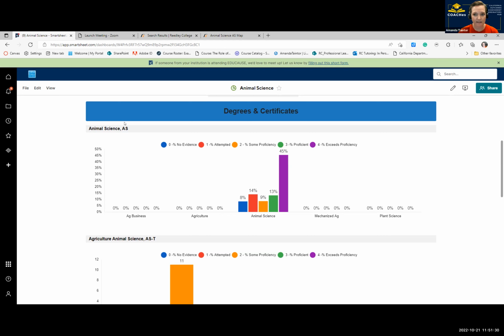So the animal science program award outcome is being assessed by all of these SLO data coming into one. Now, the ag business, agriculture, mech ag, and plant science have not submitted any outcome analysis or outcome data. So these graphs are blank. And I'm not going to lie and say that we're not using this as a shaming technique, because visibly the departments can see, and everybody can see, that these departments haven't. And I say that lovingly because we are far behind.